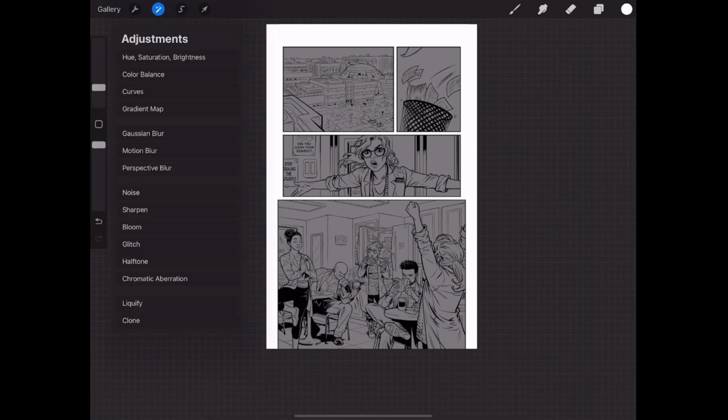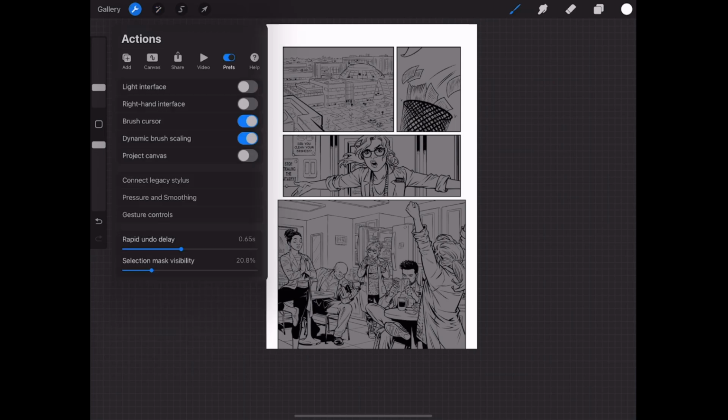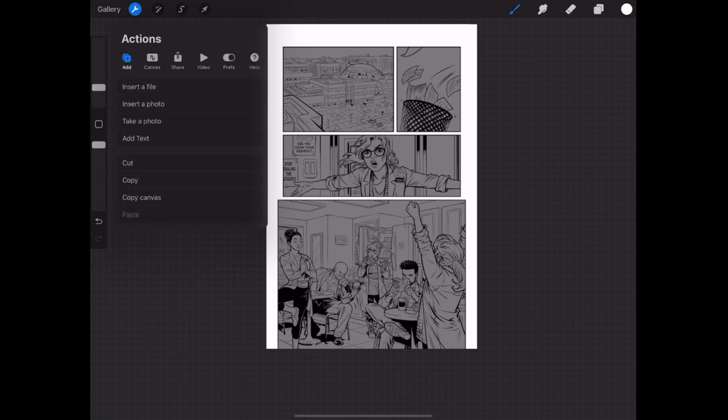All of these adjustments, we're going to do a whole lot with this stuff later. There's a lot to be discussed here, but that's where the adjustments are. Again, not really going to dive into that at this point. That'll come later. The last little section here are the actions, and there are a lot of different options in here. In fact, I'm reaching the limits of length on this lesson, so we'll talk about that in the next one.